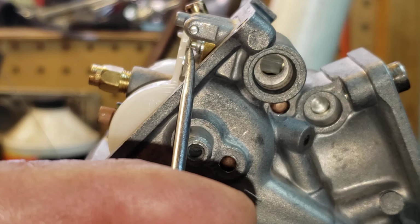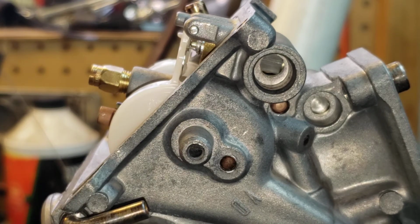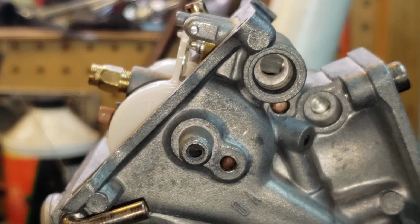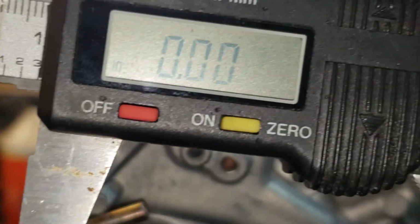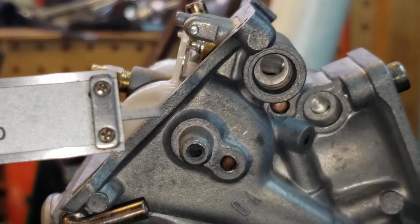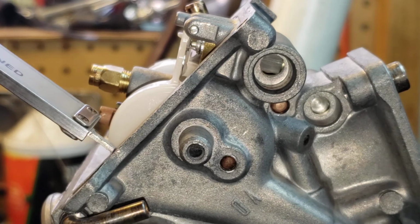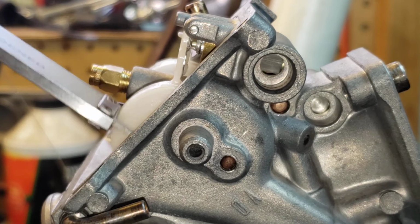needle, that plunger right there, you want that to where it just touches your tab on the float. And now I'm not even sure. Let me see if, ouch. Okay, so that float valve is leaning back a little bit. And then what I just have is a caliper set up. I'm sorry guys, I know I keep saying that, but I'm using my digital caliper, and I'm using that end of it where it sticks out the end, and then you could just run that across right there, your gasket mating surface.